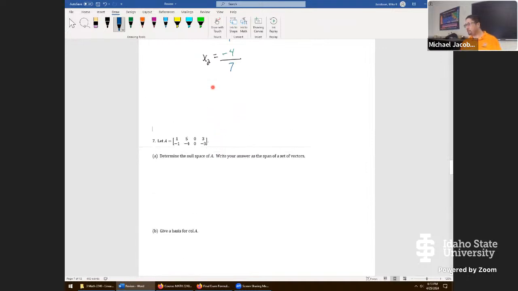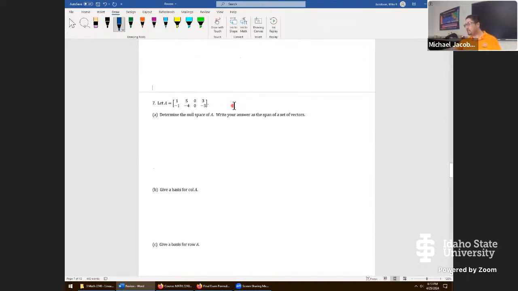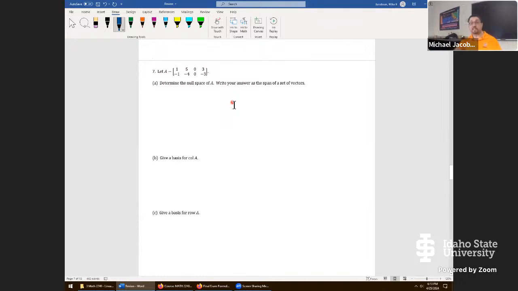Now we have a matrix A. We're looking for a null space. And you should expect something like this absolutely will come up. Even if I don't ask question 7 directly, I kind of forgot, I might have. But even if I didn't, you still need to know how this goes because this is how you get your eigenvalues, eigenvectors. You have to solve these null spaces. This will be a common thing that you'll see on the instructions if I ask this question. And it was something that we did on the homework as well.